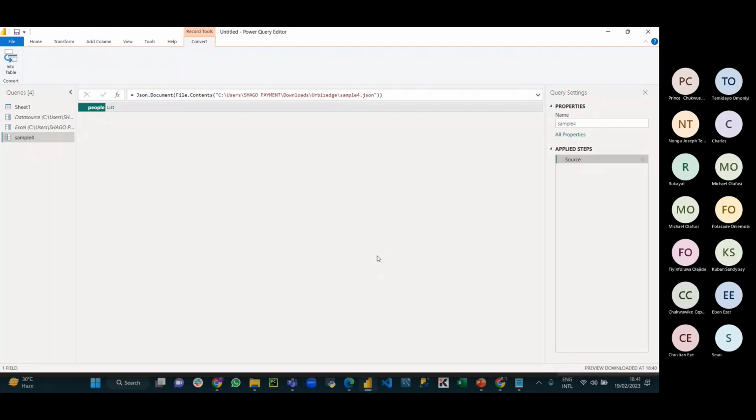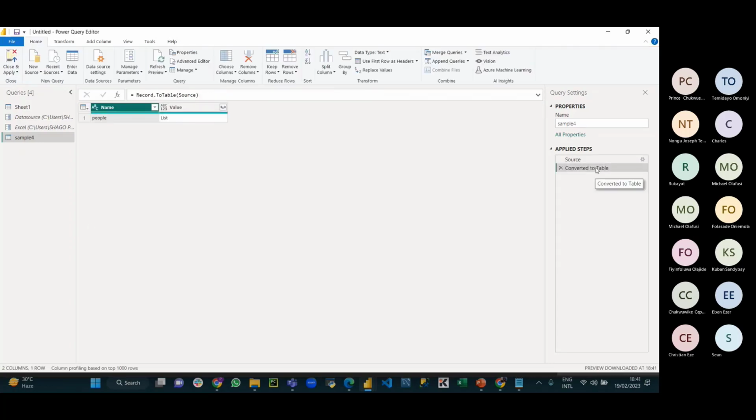If you connect to unstructured data, look at how it appears. Sometimes Power Query might not know what to do and it will leave it here. Sometimes it will transform your data and help you. But if it brings you here, what you need to do first is convert the list. It's a list, it's not a table. Anytime you hear table, it comes with the idea of structured. So if it comes as a list, you're going to convert it to a table. So it's converted to a table.